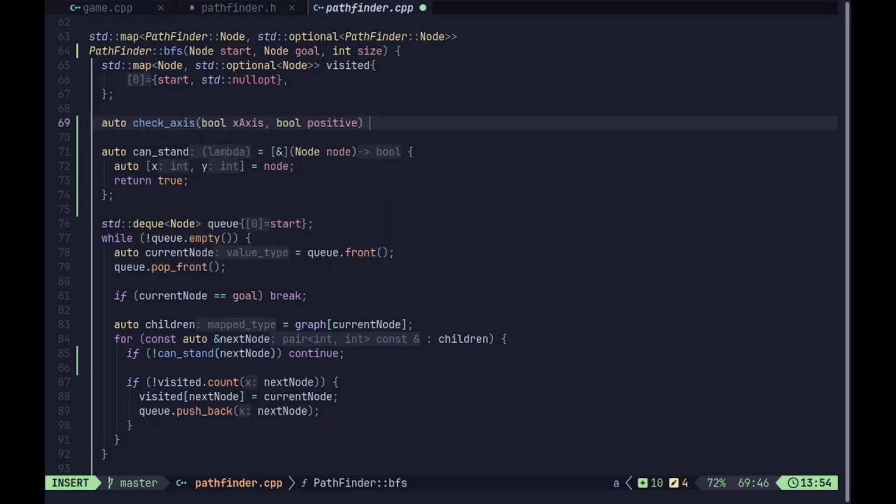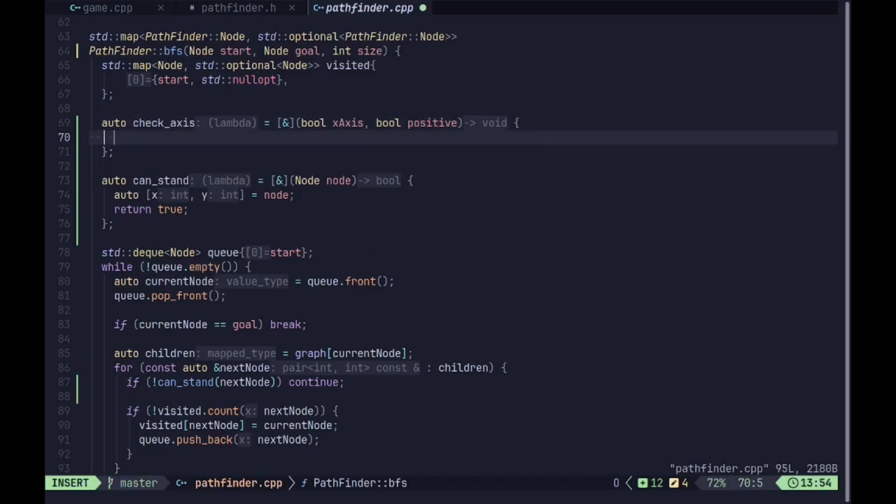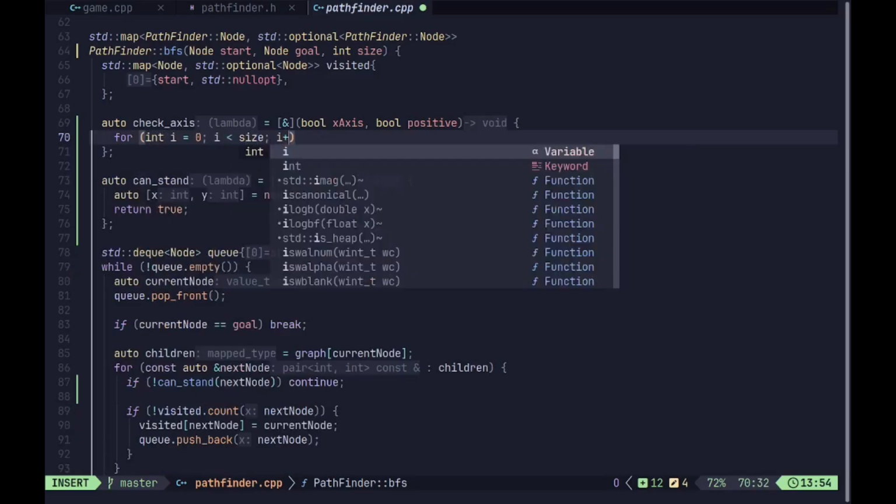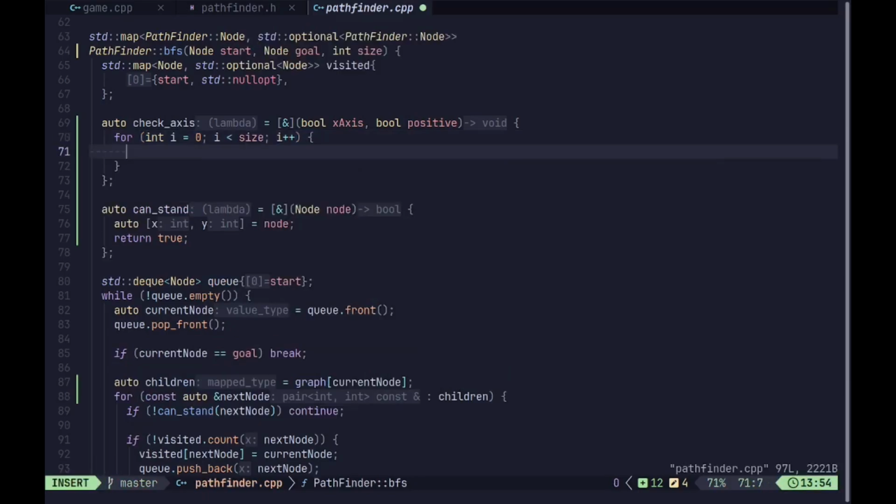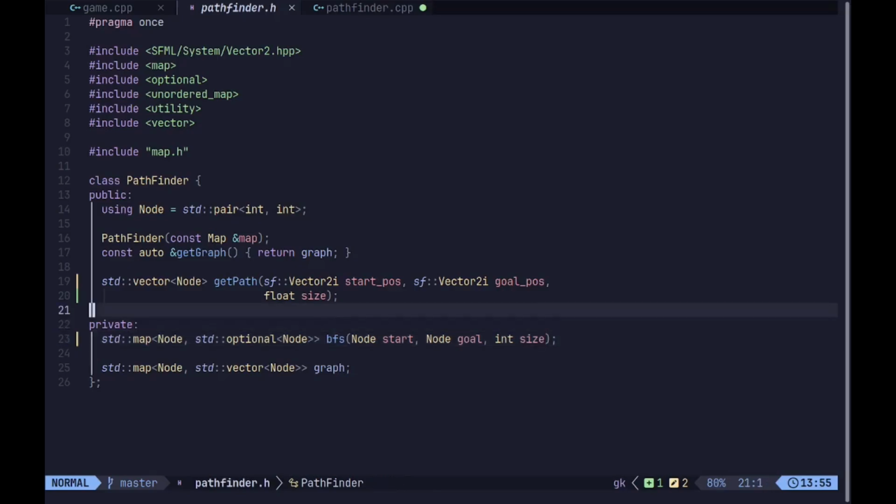And what we'll do is we will make this a lambda basically. So we're going to make this a lambda, and then we are going to go ahead and make a for loop. We will start at 0 and go up till our size value that we have got, and what we will do is we are going to check if map.get, well, we are going to actually have to take the map as an argument, but instead of taking it as an argument we are going to have a reference to a map.